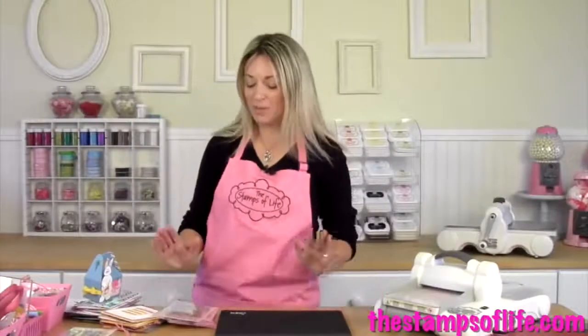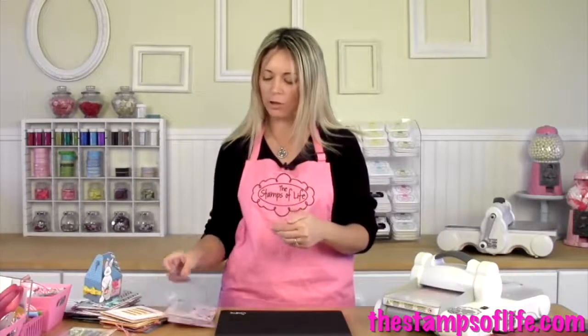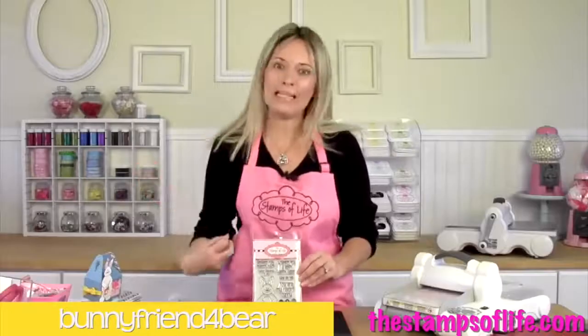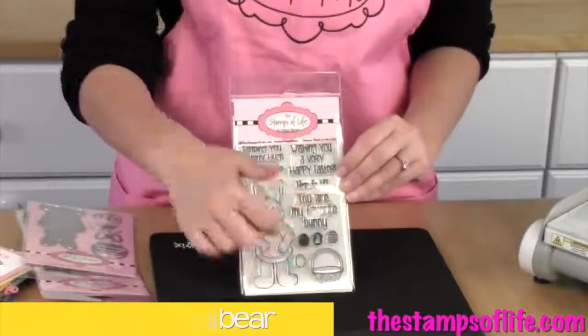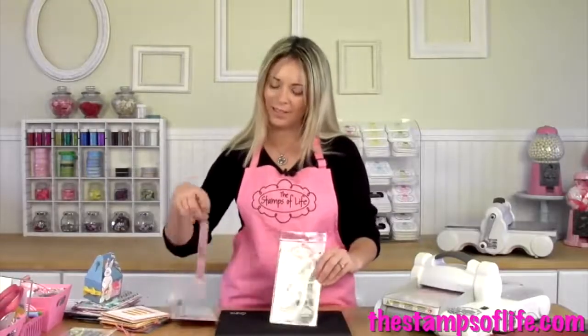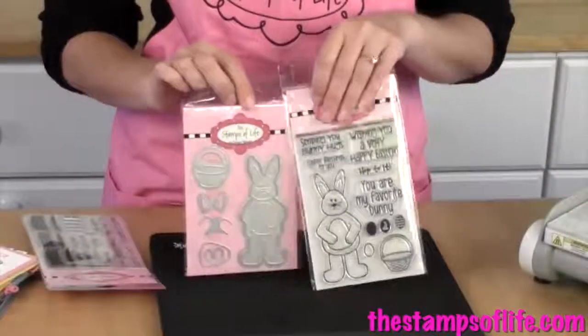Hello my friends, I am so excited to share these stamps and a die set with you today because one is so adorable and it coordinates with our bear to stamp set. So if you have that set, you definitely need this one because it is called Bunny Friend for Bear, and isn't he adorable? Perfect for Easter or any time of year. He does come with a cute little basket and some little eggs, and of course, there is a die set that matches.